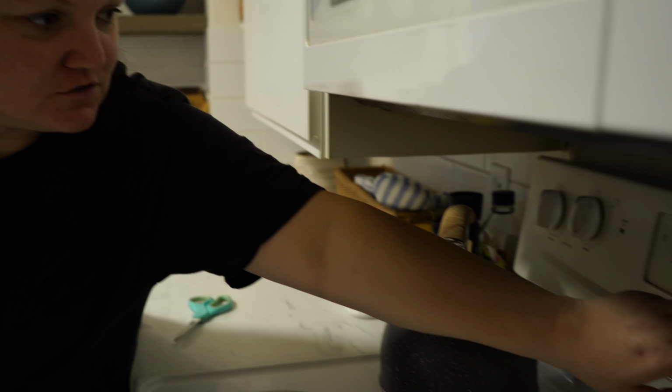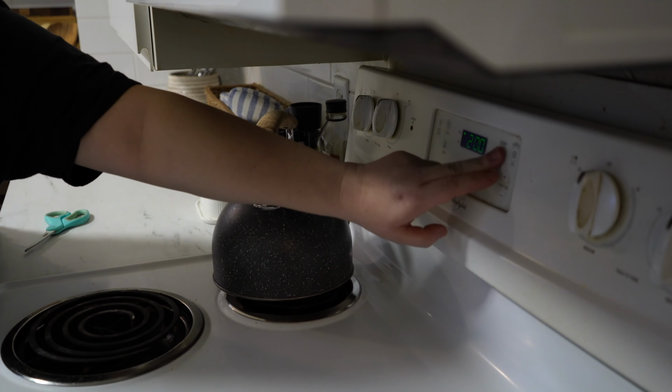So we're going to warm up our oven to 200 degrees. You don't want to speed up the process. You just want to cook it to melt them at 200. Otherwise, your whole house will smell like burning wax and it's really terrible to smell. So you want to make sure you stay at 200. It takes a little bit longer at a lower temperature to melt them, but I assure you, we have tried to speed this up before, cramming for shows, and it's a terrible idea. So cook it at 200.